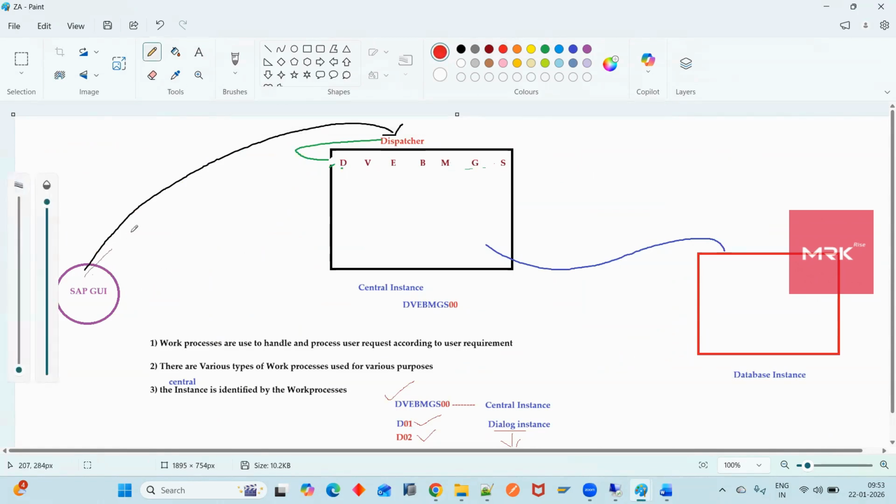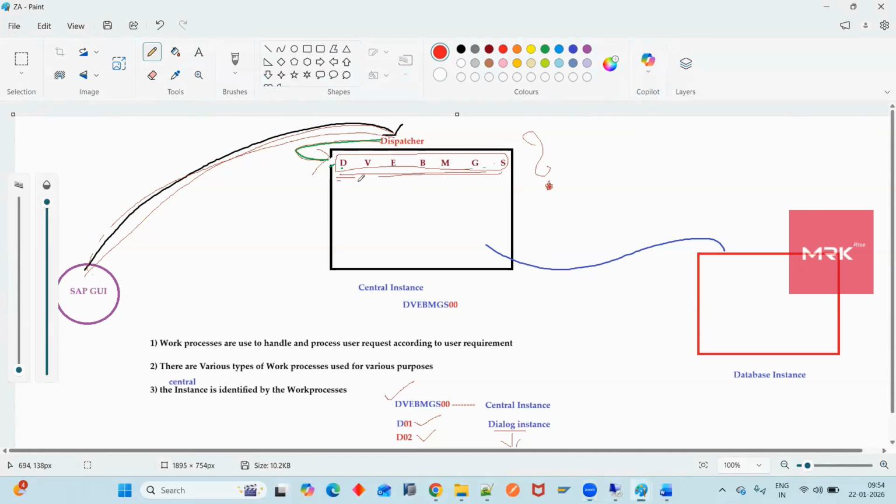Whenever a user logs on from SAP GUI and submits a request, the request is received by the dispatcher, right? The dispatcher will assign the user request to the freely available work process, as I told you. So out of all these work processes, which work process will receive the user request first? So we have a question mark. This is about your SAP 3D architecture, and we have also discussed what is meant by work process.